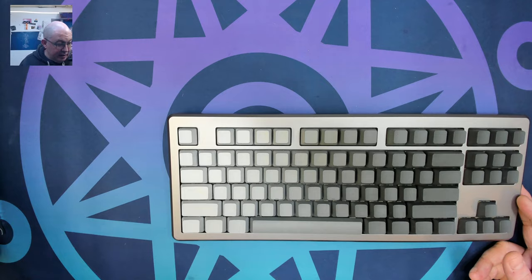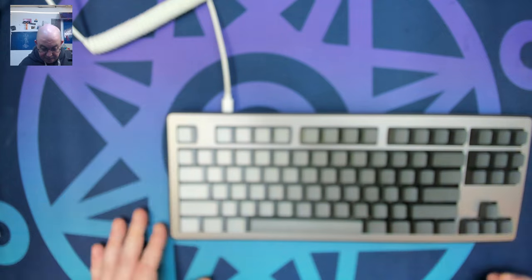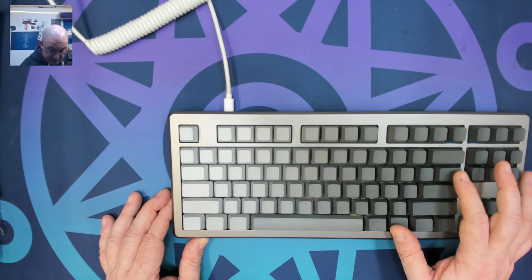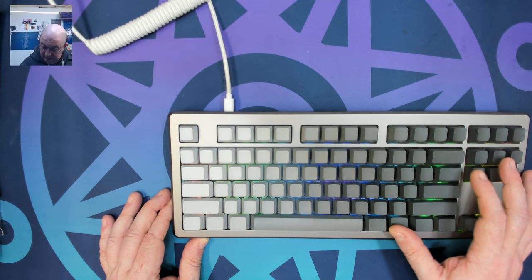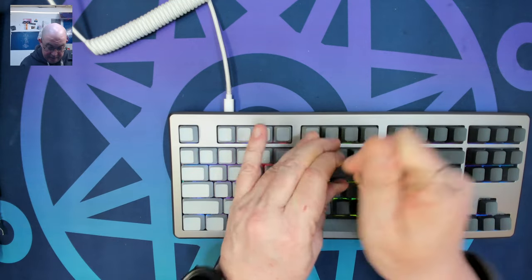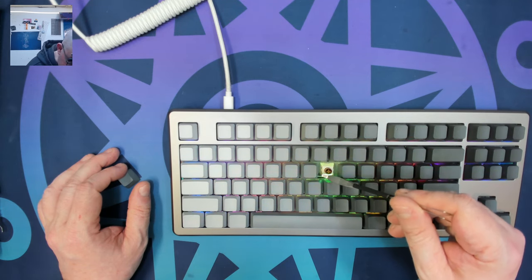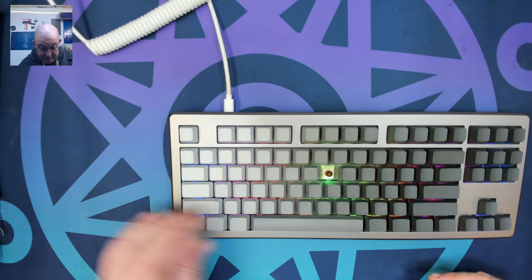Now let's see. Plug it back in and take a look at these lights. It comes on almost immediately. I do believe, yeah. We can cycle through the effects there. And we can see that the lights are actually pretty bright on here. Yeah, and that diffuser, as you can see, some of it's actually coming onto the plate and diffusing it out, but that light diffuser and the switch definitely makes a difference.